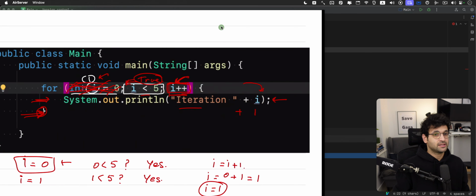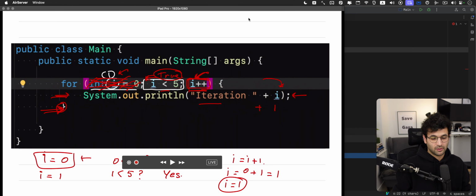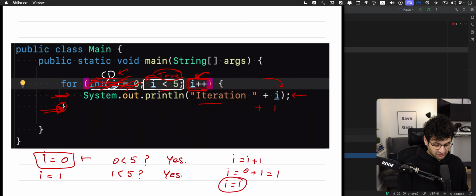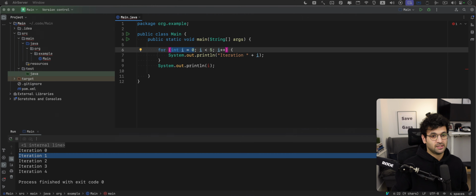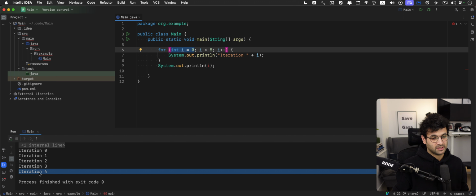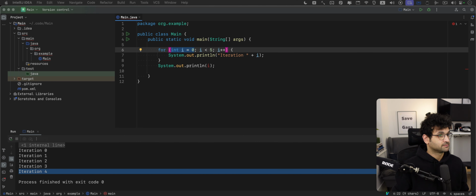And now, I guess you get the message. So we're going to keep going until we get to 4. Is 4 less than 5? Yes. And then we're going to go in and say iteration plus 4. And as you can see, iteration is being printed with 4.